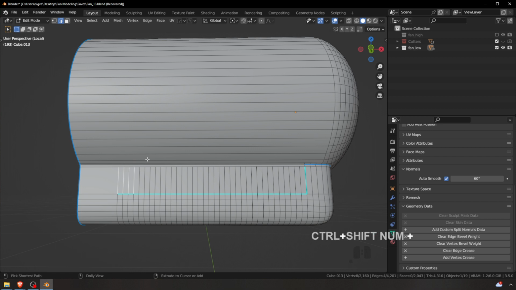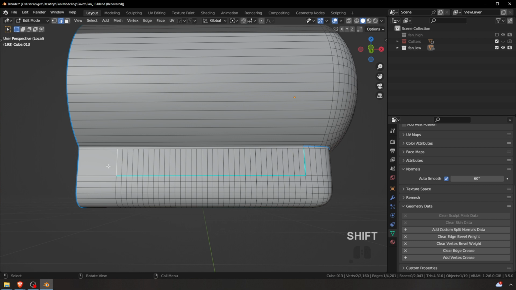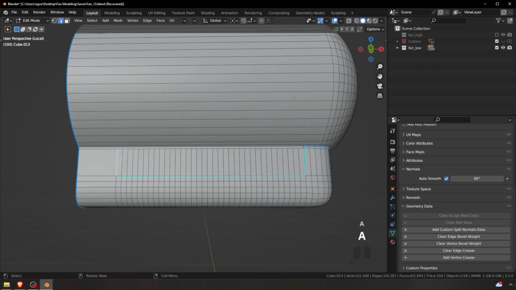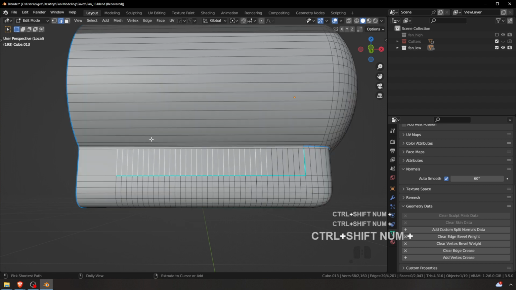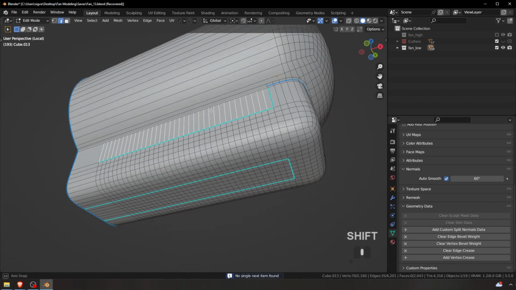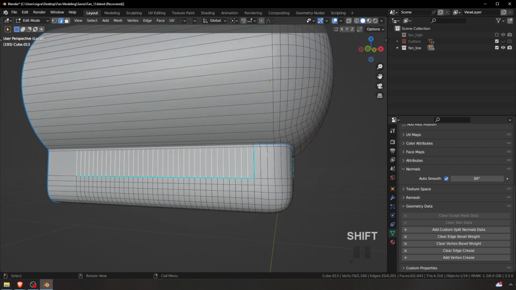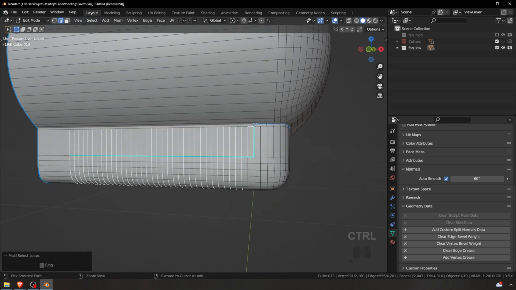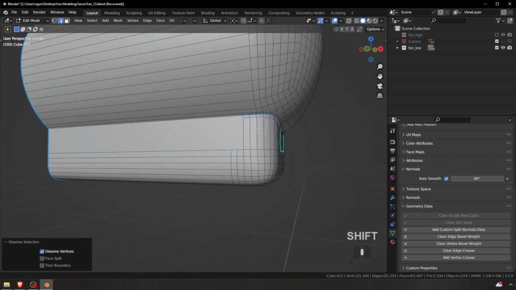And do the same thing at the bottom right here. Just select a few of them. And the best thing is that sometimes you will need to select every other one. So that's what you do. Select this, and then just hold Control Shift and keep on pressing plus. You see, it selects every other. It remembers. And then you just do the same thing. But in our case, we need to select all of those. So just like that. And then, wait, it's not selecting further, but never mind. Just select edge loops, Control X to dissolve them.